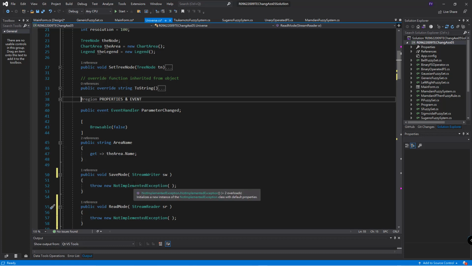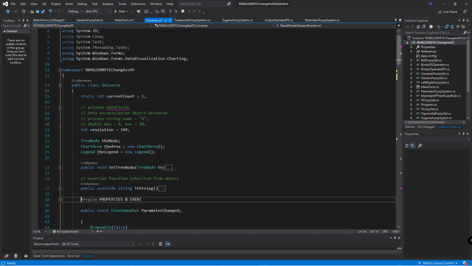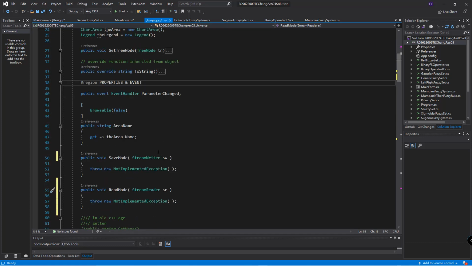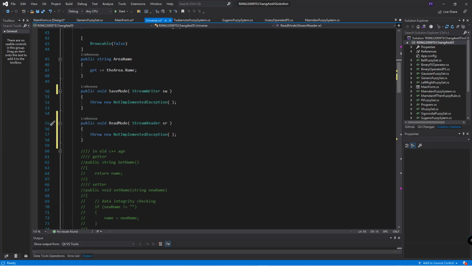Okay, save model. So the first thing should be the what? Should be the name. I think we have a name, right? Where is the name? Oh, okay. Oh, that's not the area name. It's a name.